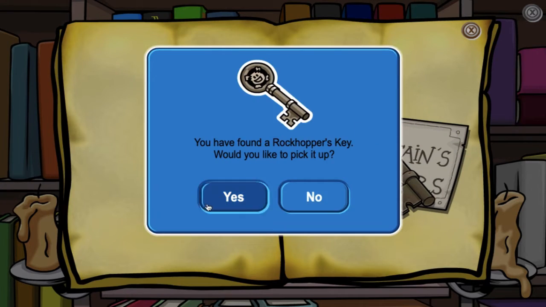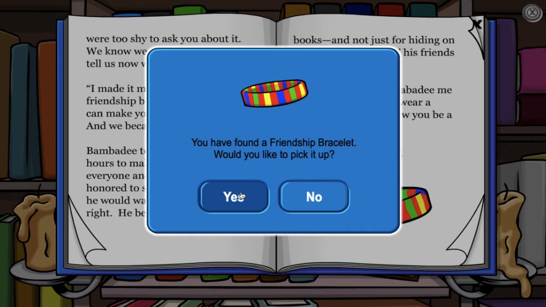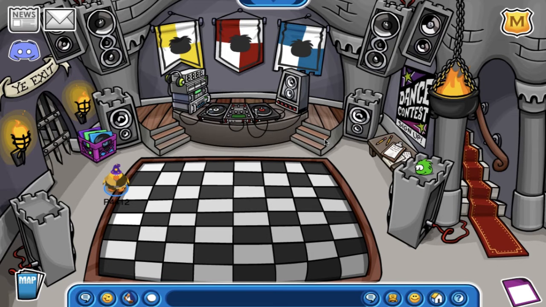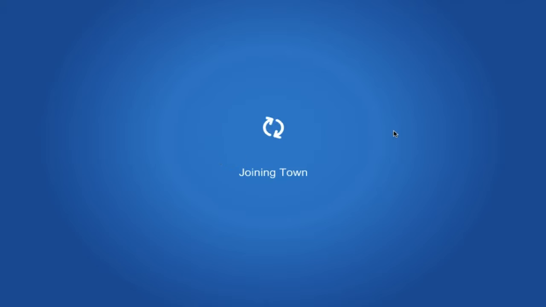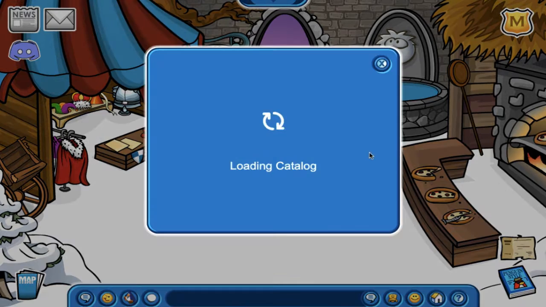Anyways, I skipped to the end of Rockhopper's journal to get Rockhopper's key and fast forward the Rockhopper and the stowaway book to the end to get the friendship bracelet, just because free items. Interesting to hear that the dance club is using its original music and not the medieval party music. The dance lounge is using the medieval party music though, and it's just really cool exploring all these decorated rooms at the medieval party, even though I've already experienced the medieval party lots of times before.